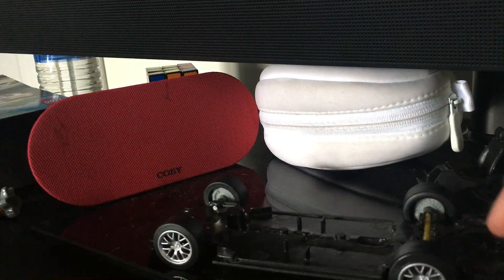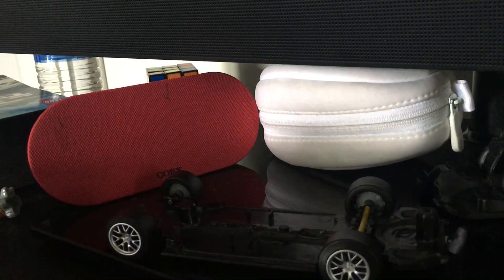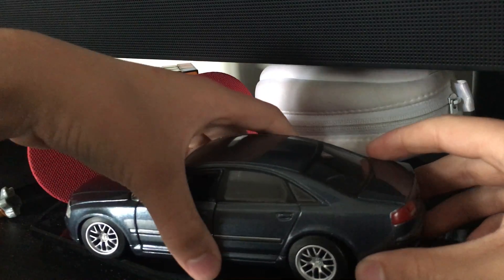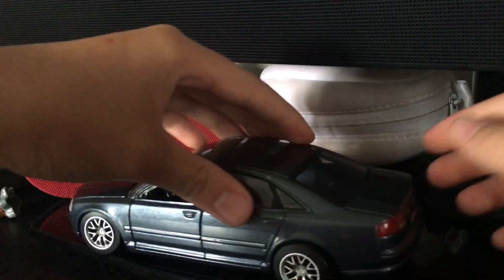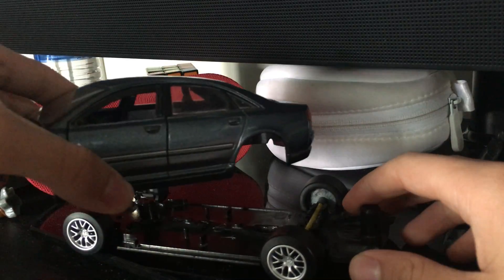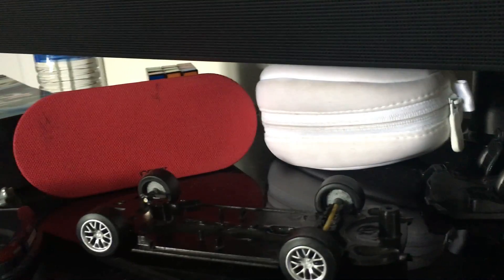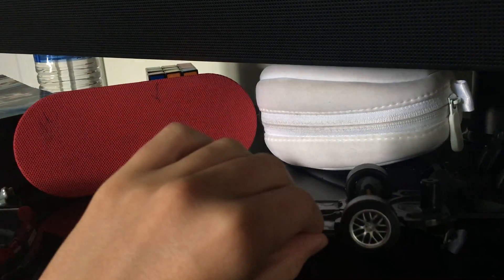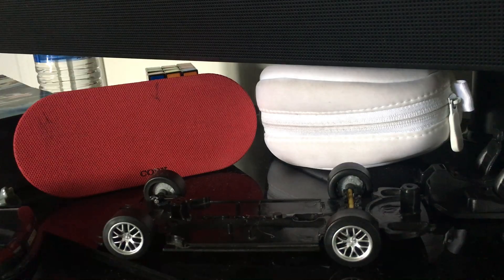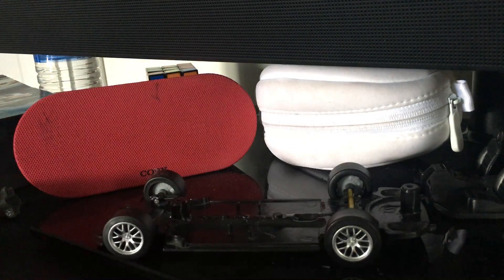It spins fully and it works, just that on the body, the rear wheels are a bit too big so they kind of rub. I don't really play with the big scale cars, but making a custom out of them is really nice because you get more attention to detail — for example, in 1:64 scale.